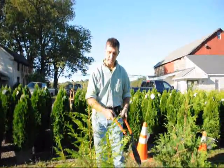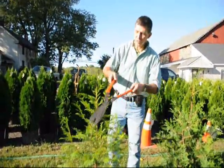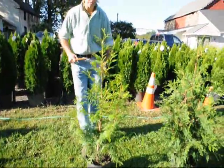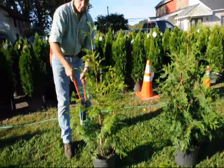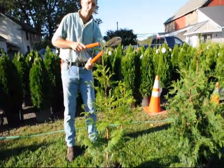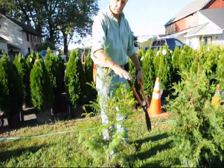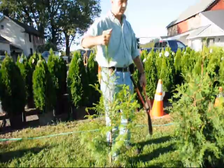So what we like to do is take the head shears and knock these tips back just a little bit, which will encourage a fuller, fatter plant, as well as keeping it up into a single stem. In school, we were always taught, when in doubt, cut it out. So don't be afraid to take a little bit of foliage off the tree. If you cut them back, this stem will dominate.